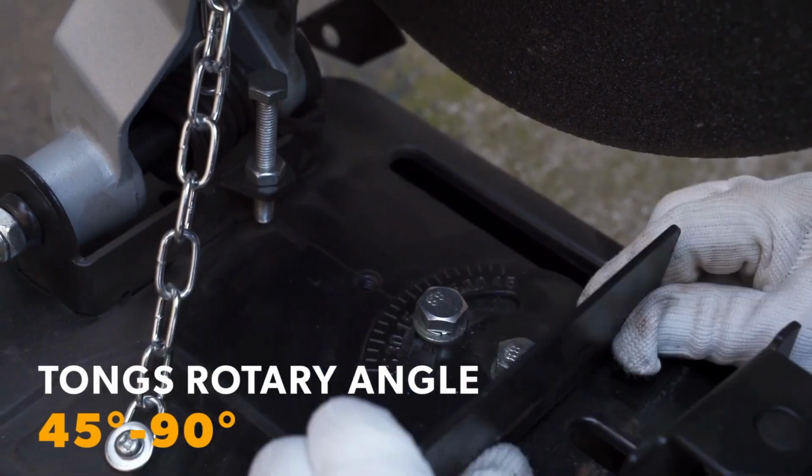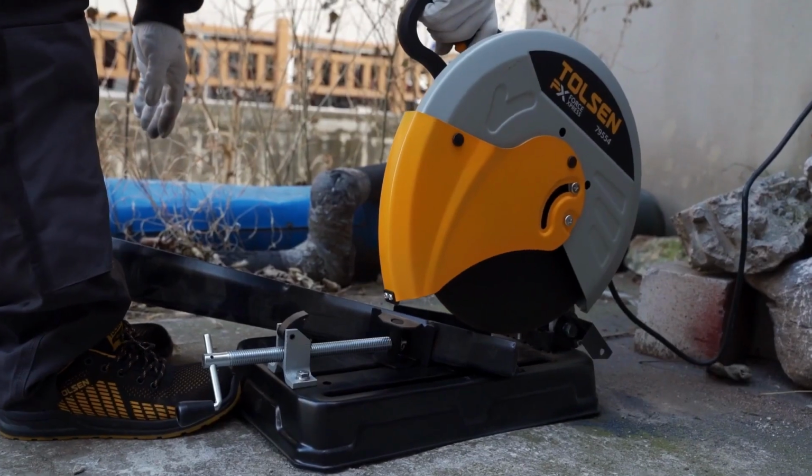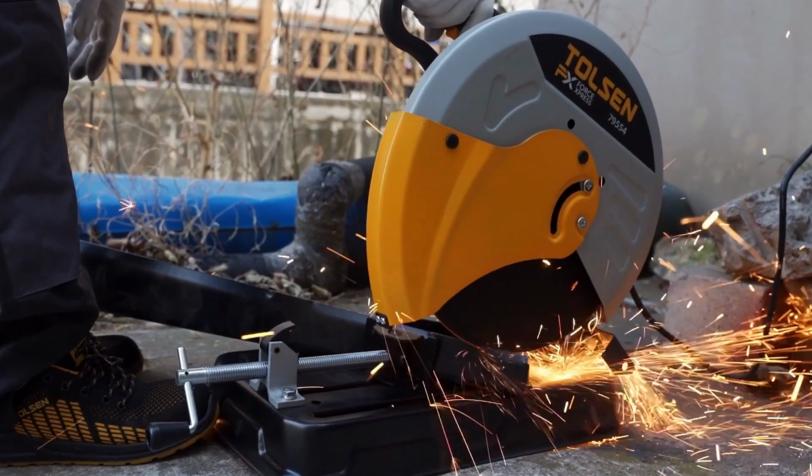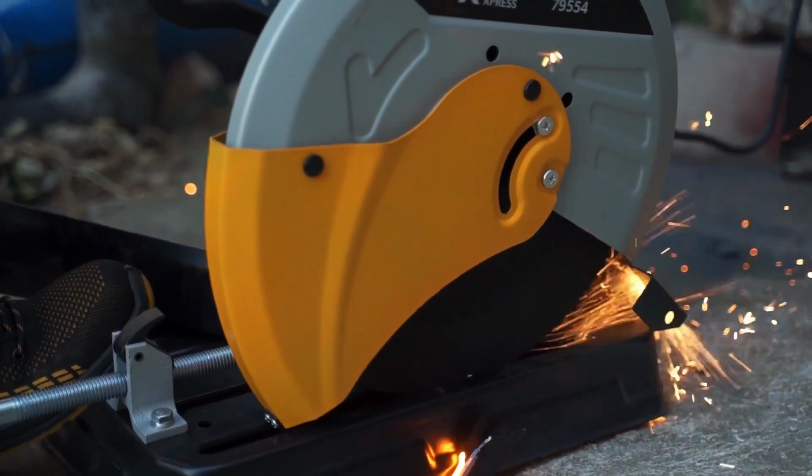metalworking tasks. However, its weight of about 15 kilograms, the necessity of a power outlet due to its corded design, and its limitation to metal cutting are factors to consider before making a purchase decision.